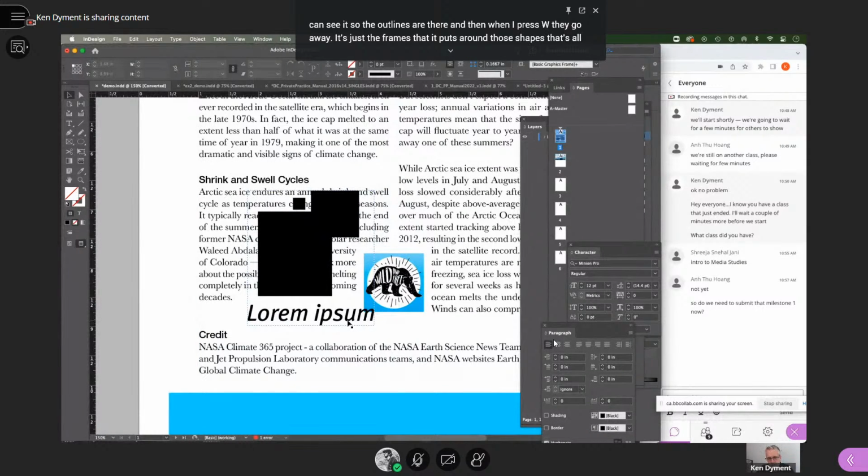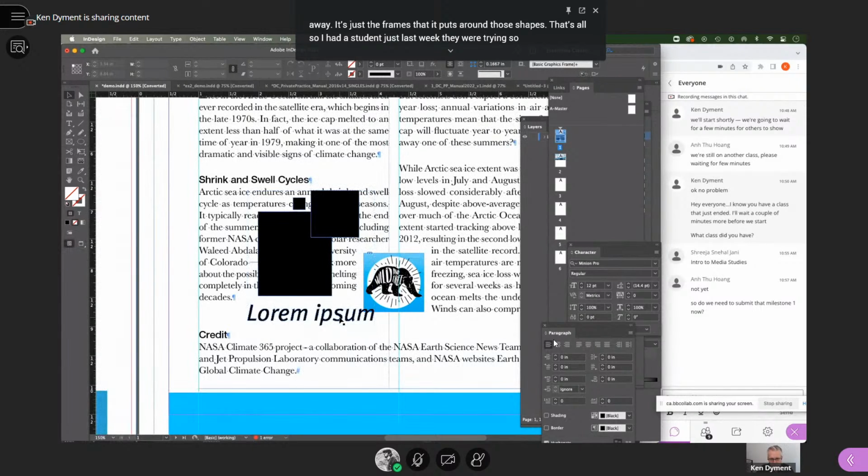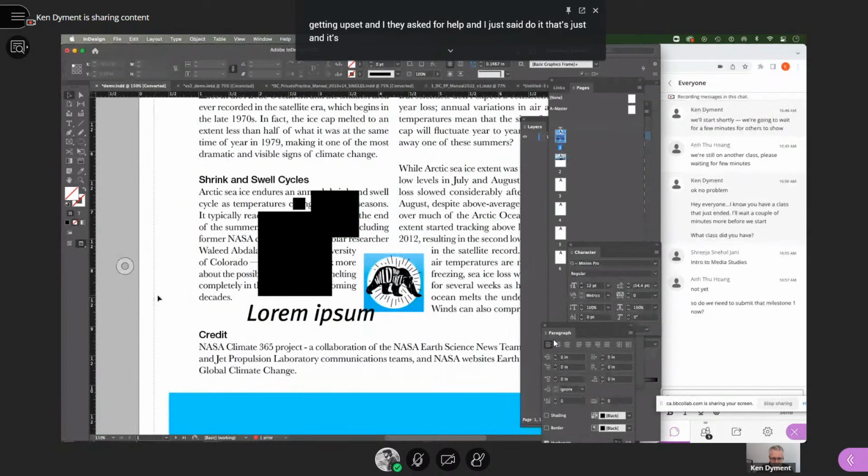That's all. So I had a student just last week. They were in working mode, trying so hard to fix the color around the edges, and they were getting upset. They asked for help, and I just said, that's just the outline that's happening around those shapes, because those were shapes when we converted that text to outlines.